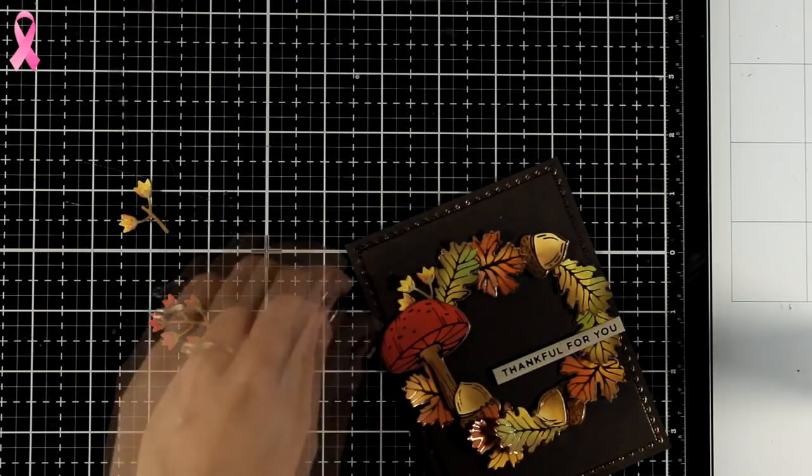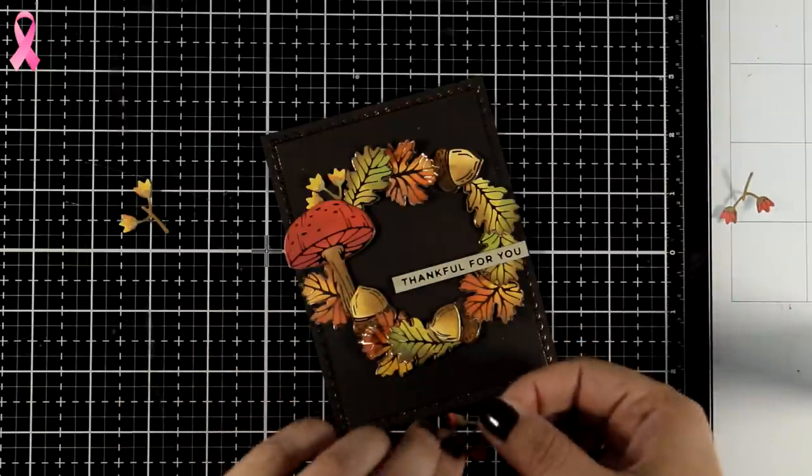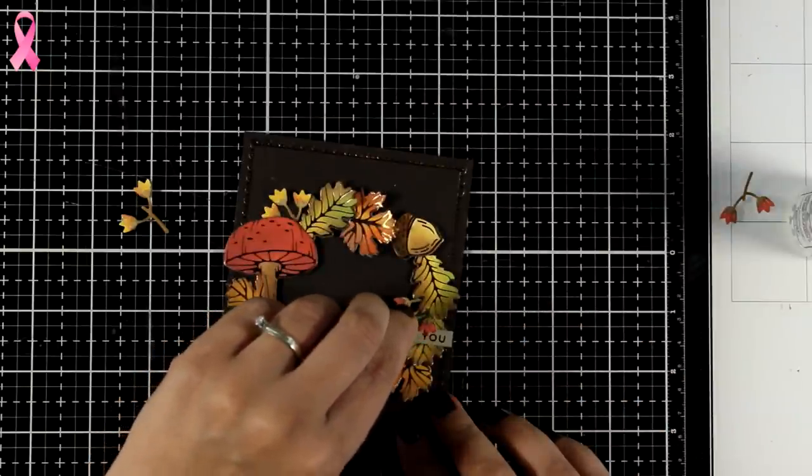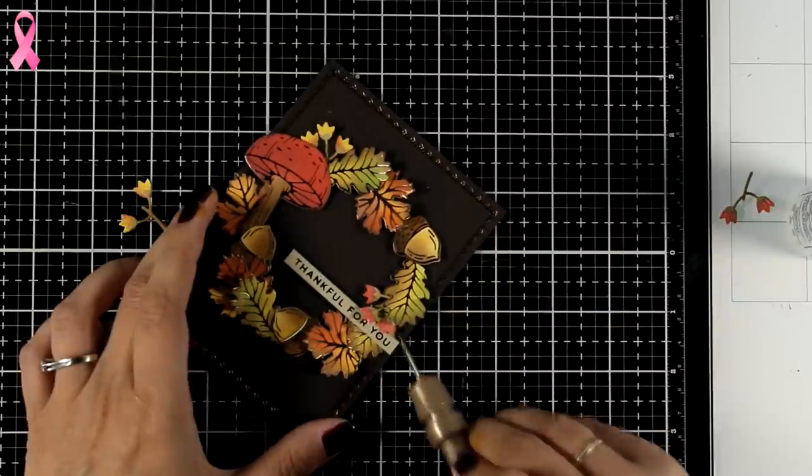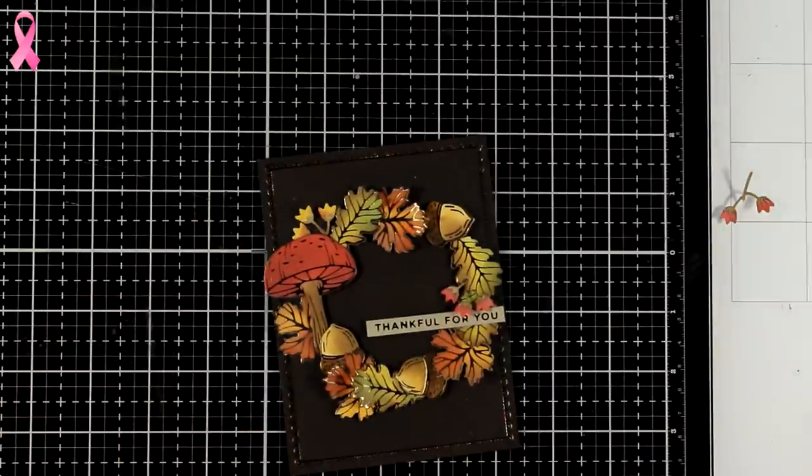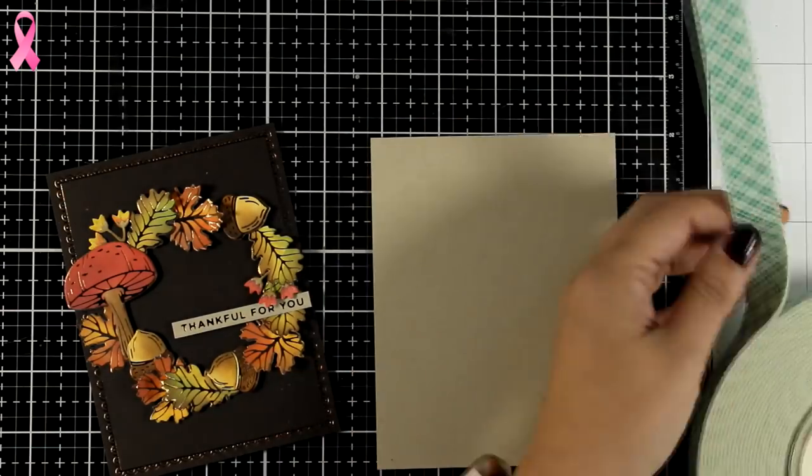So now I'm going to add those flowers. I did cut them out to be tinier, smaller. I always find that when you use a dark background it always helps the images that you add on top, the colorful images, to look even brighter. However, these are not really bright colors since I only used muted, kind of muted colors from the distress oxide line.